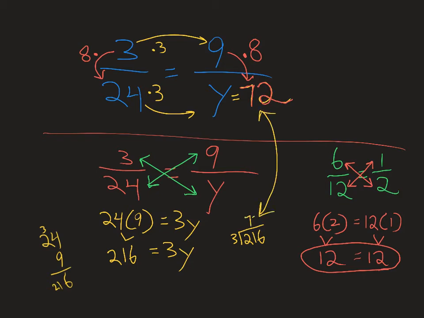Now in this problem, it was a bit more work to do cross multiplying, but that's not always the case. Any of those ways will work. So you can look for the ratio across, you can look for the ratio top to bottom on one of the fractions, or you can cross multiply. Now, I'm going to try and dive right into the homework and do some of the homework type problems with you right now so you can have examples of the actual homework.